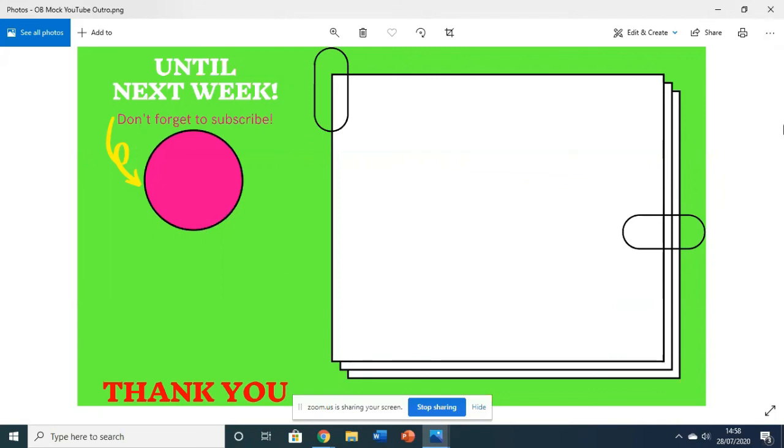So now I'm going to go on Filmora 9 and show you how to add it in Filmora 9. The steps should be similar for other software, but if you're confused, search on YouTube for your software and how to upload an outro into it, and someone hopefully would have a video out there for you.